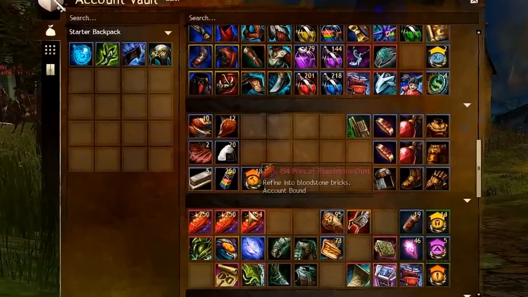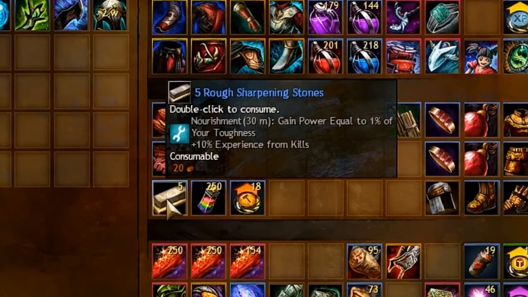However, at level 10, this is the quality of what you have available. It's gain a stat for 1% of toughness or vitality. So gain 1% condition damage, 1% power. It's terrible. These are really, really bad.